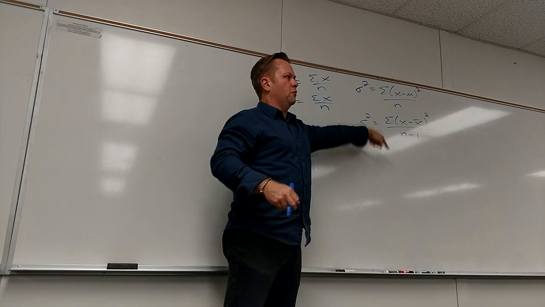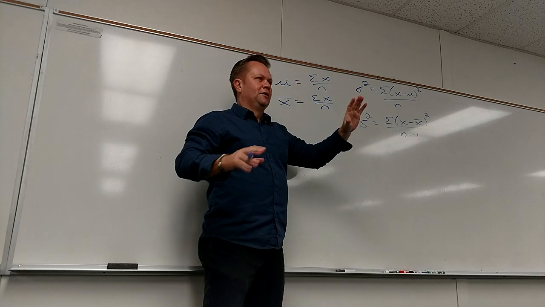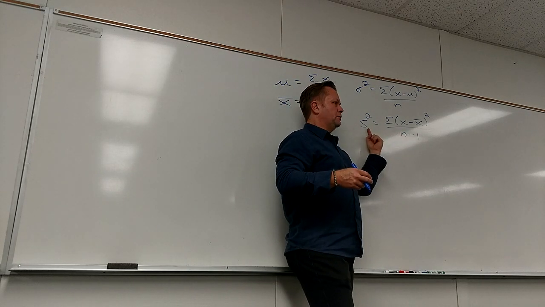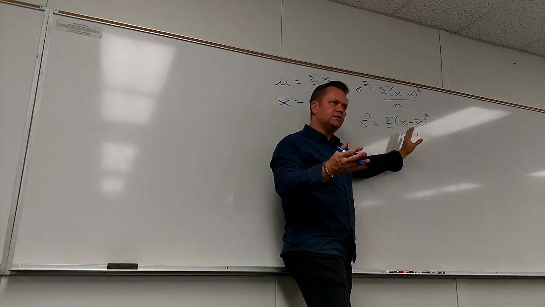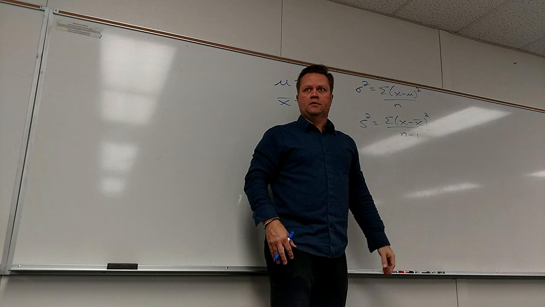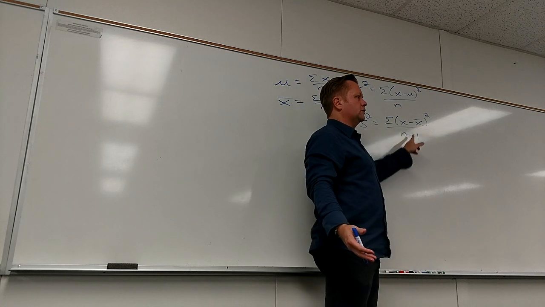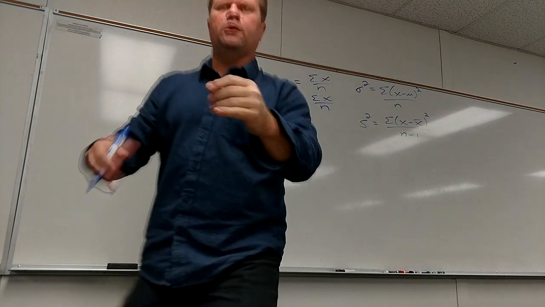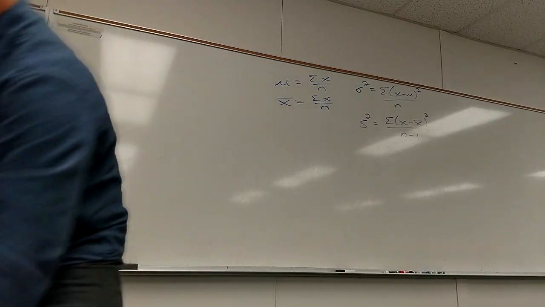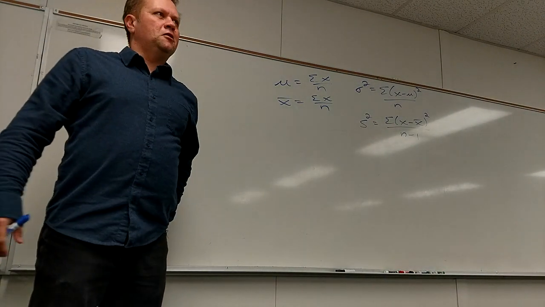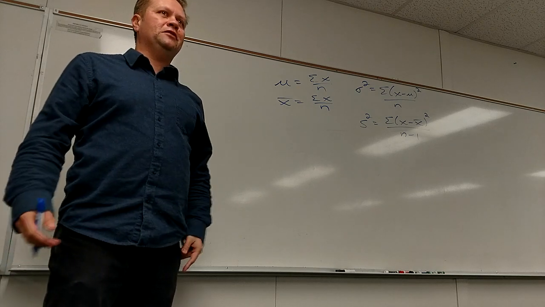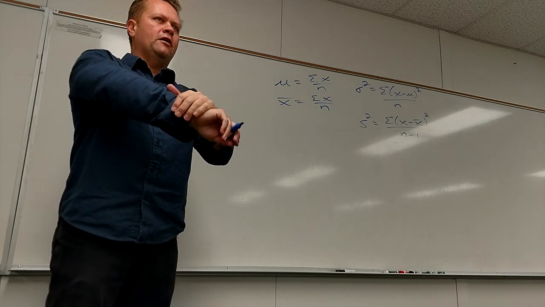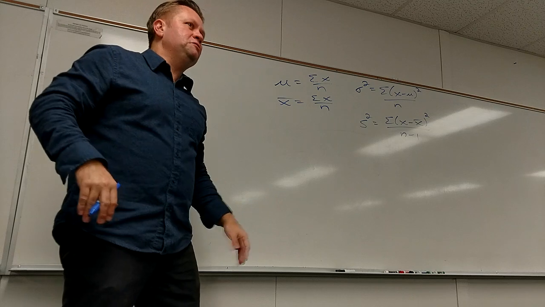Why is this one different than that one, the formula? You don't have to know everything besides what I told you. I mean, this is just a poor little sample. So this n minus 1 is an adjustment because it's just a poor little sample. It doesn't know the real mean. It's only got its estimate for a mean. So this n minus 1 is an adjustment for it being just a sample mean. That's the best way to look at it. If you know more math and you're curious about why, you can look up proof of the standard deviation formula and you might be able to get through most of the steps, if you know some calculus and stuff. If you don't, maybe leave that alone.